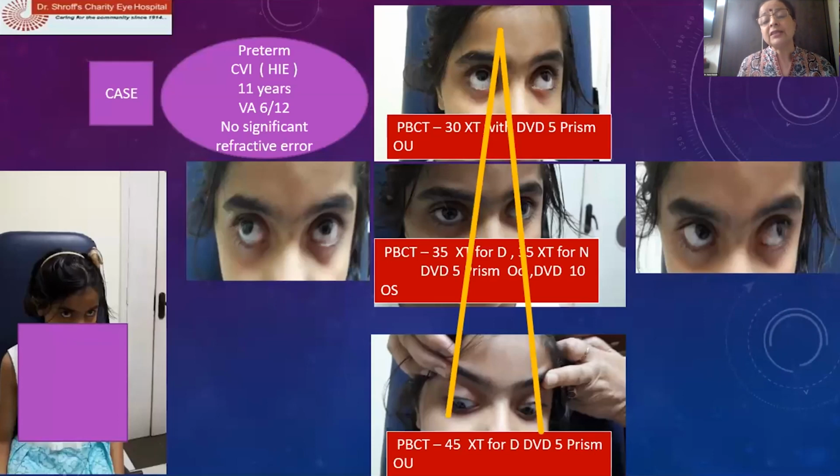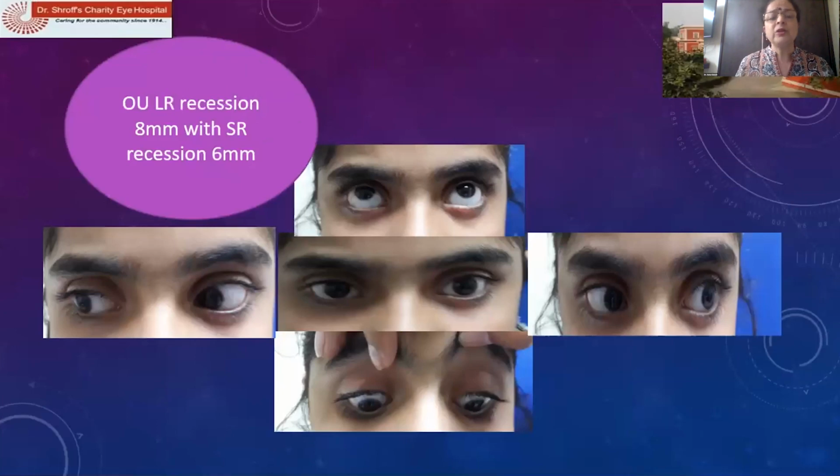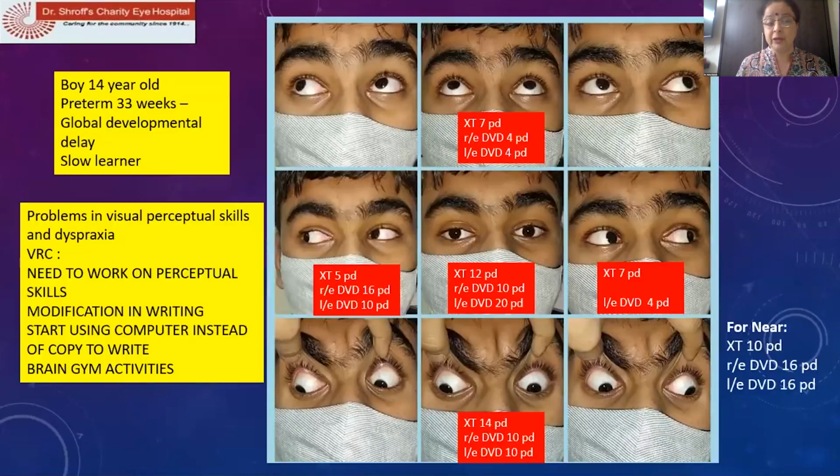So in cases sometimes presenting with dissociative vertical deviations along with exotropia, and being slow learners and not performing well in school, it is important to get an MRI. We do find that these are children who have been missed as HIE, and the squint has progressed. Once they've gained fixation and fusion, the parents have started noticing that the squint is more visible, and then we may have to do the surgery. So this is simple exotropia surgery with a superior rectus recession done for the exotropia with DVD.